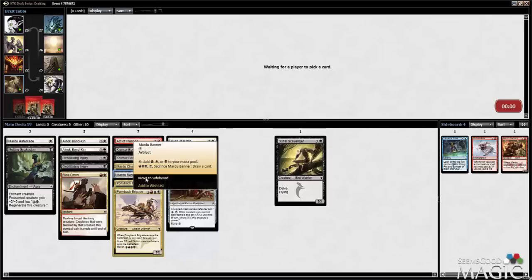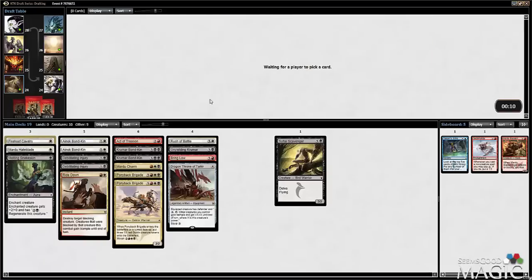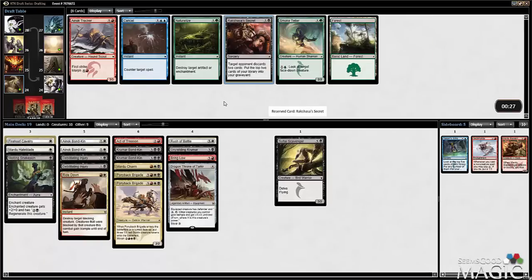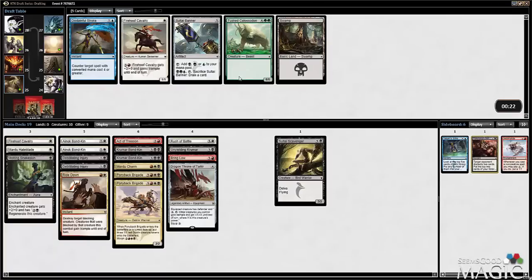Let's ditch the banner too. I'd likely not play that. Dazzling Ramparts, not really feeling it. Just in case I'm short on creatures, I think I'll take the Cavalry, but I don't really like it all that much. I don't have much raid either, because I passed that Horde Chief for, what did I pass it for? Injury. I don't regret that, but I wish I got both. Guess we'll take a Secret for the sideboard maybe. Going deep on Cavalries, yeah.